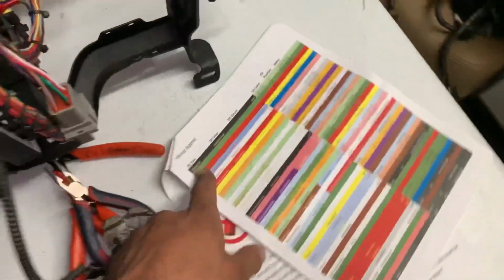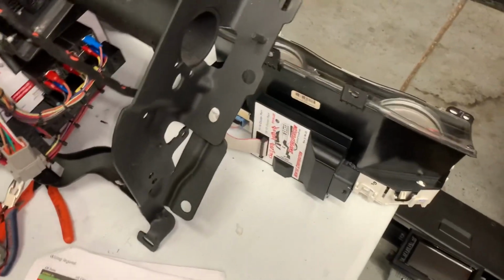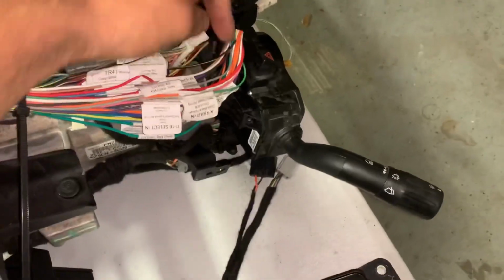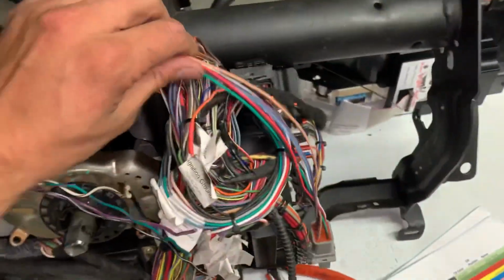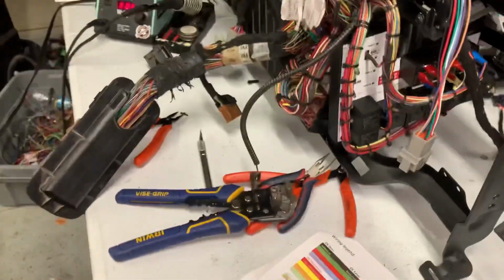Other than that, I'm just gonna shoot down this list and get crack-a-lacking on cutting and splicing 10 bajillion wires. So the only other thing I can say is if you are doing 11 to 16, there's this select wire. And if you're using an 11 to 16, all you gotta do is ground this baby out and it puts the cluster helper into 11 to 16 mode. So if that ain't grounded out, it stays in 08 mode. So we ain't using that wire. And honestly, I'm probably gonna chop it off a little short and cap it off with a heat shrink. So heck yeah. All right guys, I'm gonna make this harness look even more beautiful, because man, that thing looks good, don't it?